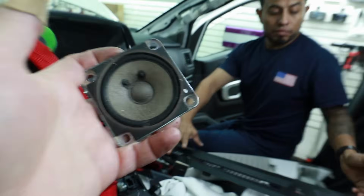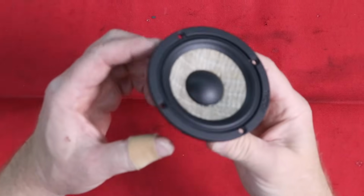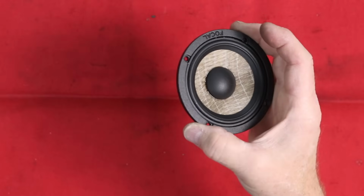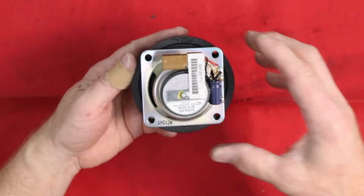And there you go. Let's take these over to the bench and we'll compare them to what we're going to replace them with. This is our full-range mid-range. It's 3.47 inches across, and this guy is not. This guy is a lot smaller. Hole pattern wise, they line up.